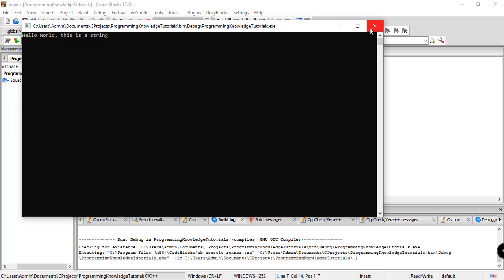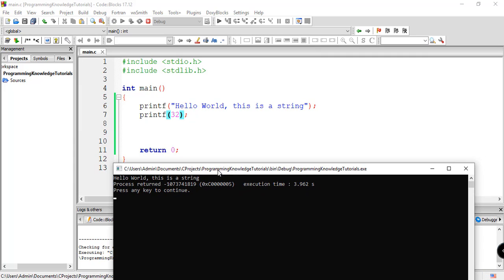Run and build, and as you can see, we have returned a large negative number. So basically this means there's something wrong with our program, because as I've said before, 0 should be the standard return value if the program runs smoothly, with no problem while running.